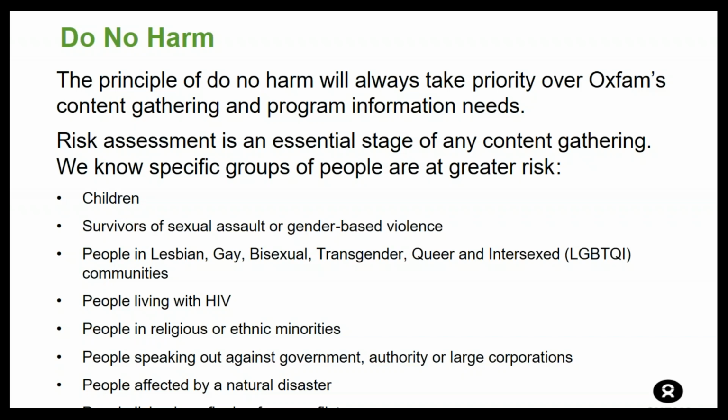We're very close to the end, and here are a couple of slides about the do no harm principle. We need to do a quick risk assessment of what can actually happen with the data of different groups, and how this data is not distorted in any way. Specifically for children, survivors of sexual assaults or gender-based violence. This is very important because in the SHE project, we ask very sensitive questions, and we need to be aware of what can happen even during the interview, and after. So when we do risk assessment, these are some groups or subgroups, if you want to call them that, that we have to have in mind.